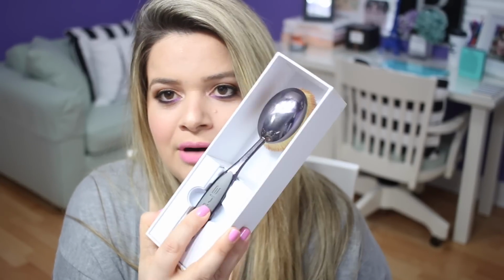I was very excited about testing this brush out. It's so weird. It looks like a spoon, but let me tell you, I was very pleasantly surprised when I did the demonstration, which you will see in a little bit. So this is the brush, and the strangest thing is I thought it would be very heavy, but it is very light. It's an extremely light brush, so that definitely helps a lot.